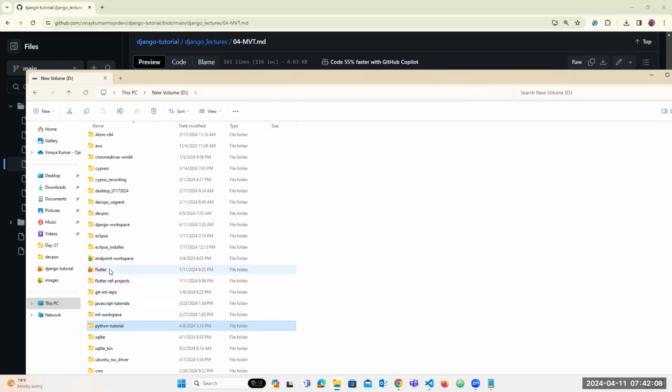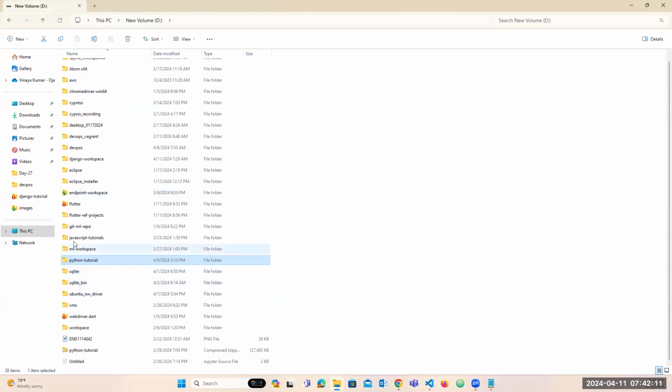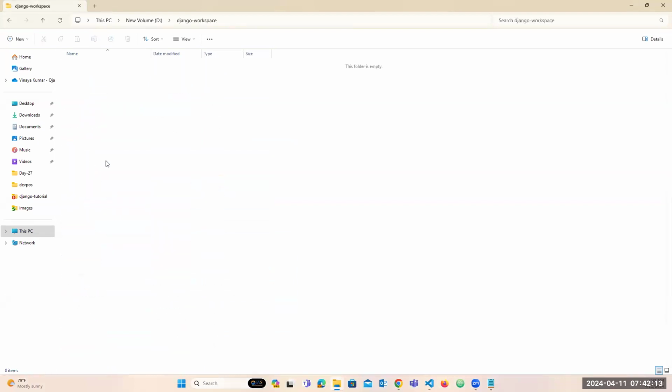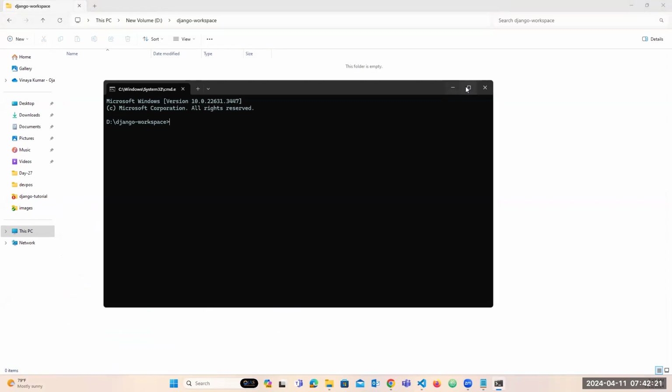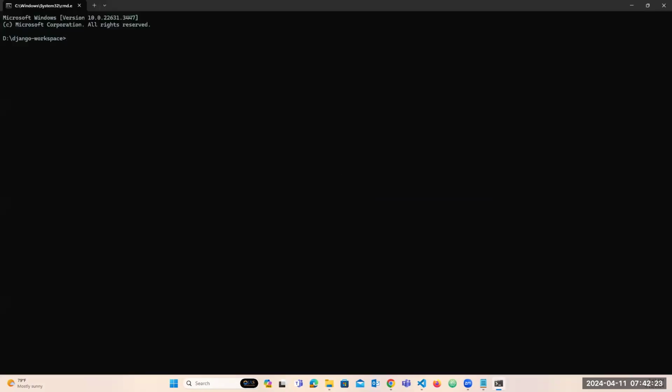Yesterday I created one folder here, the workspace. So I am creating another application; suppose the application name is start Django. First of all, I need to use this command. First I need to move to the virtual environment, conda web env.